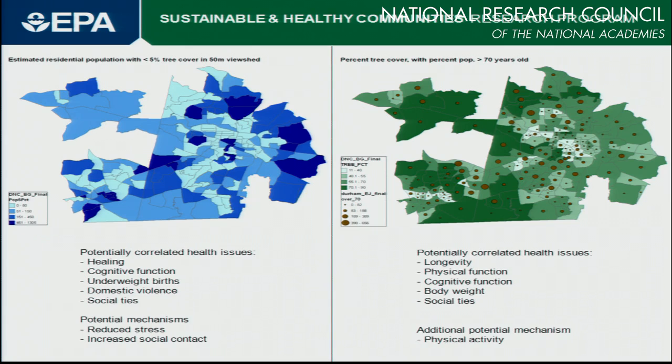So, for instance, in this map, it's a summary of the dasymetric pixels that don't have any tree cover, or less than 5%, in a 50-meter buffer around a dasymetric pixel. Are there people in that dasymetric pixel as we projected? Don't know for sure. Can they see outside of their window? Maybe there's a high-rise right next to them. Those sorts of things, you can't really see in this screening tool, but it is a first pass, and it is getting us down this road where we haven't been before, at least in the EPA, and it is getting us closer to thinking about how the environment really impacts the population on a day-to-day basis on some very important issues like some of the health issues listed here.